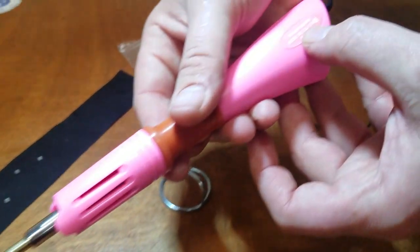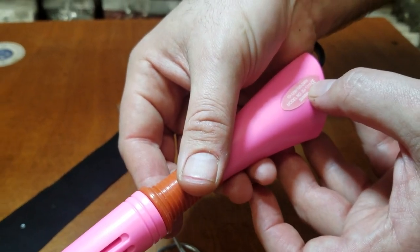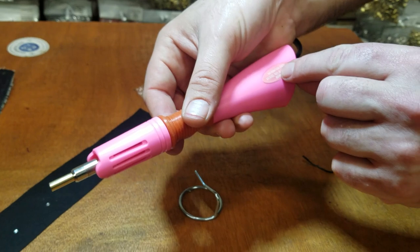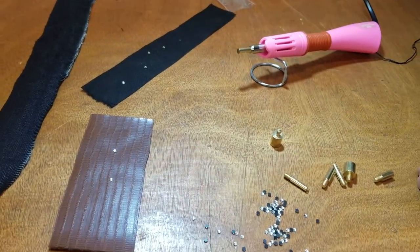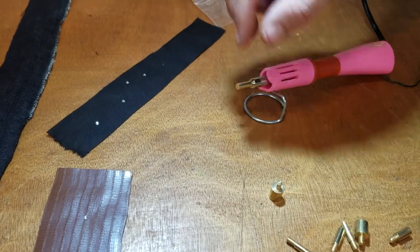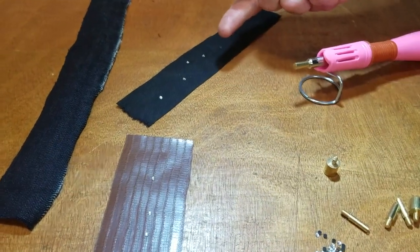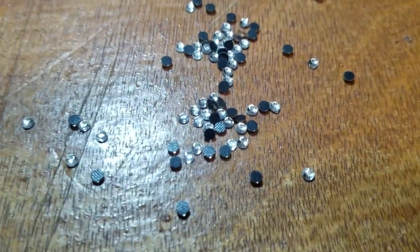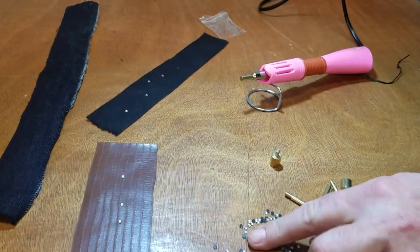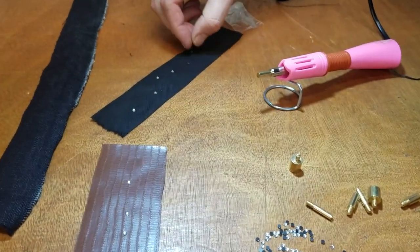Usually, it says here 12 volts, 100 or 240 watts, 12 watts, 220 volts. But this is really 110 volt. So it says 100, and it would work with any USA home plugs. Meanwhile, this is going. Again, these are not rivets or prong rivets. These are only for decorations. They come in different sizes and different colors. We do not carry this, and we won't be carrying them. We just sell the tools, and I think these tools are also good to make holes.